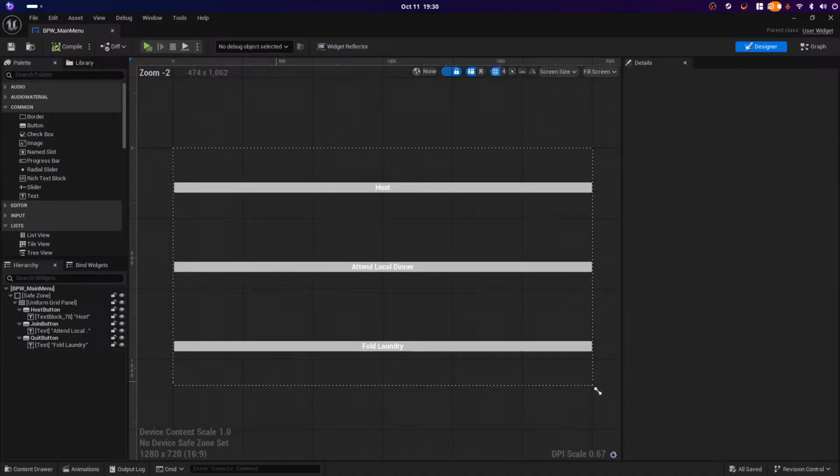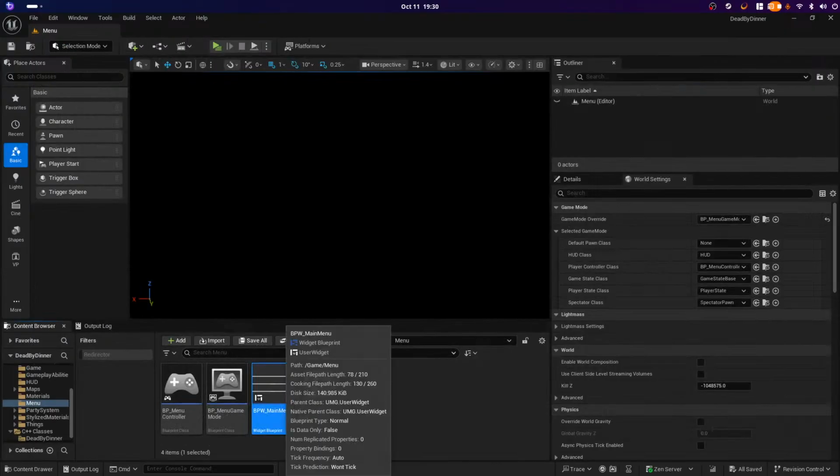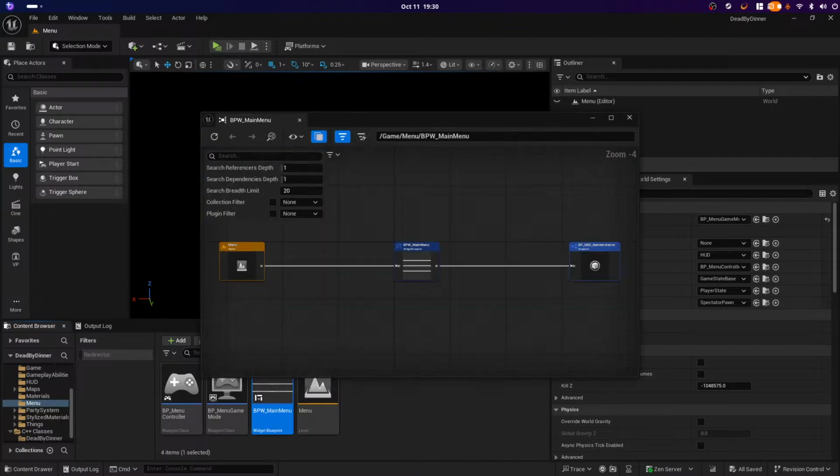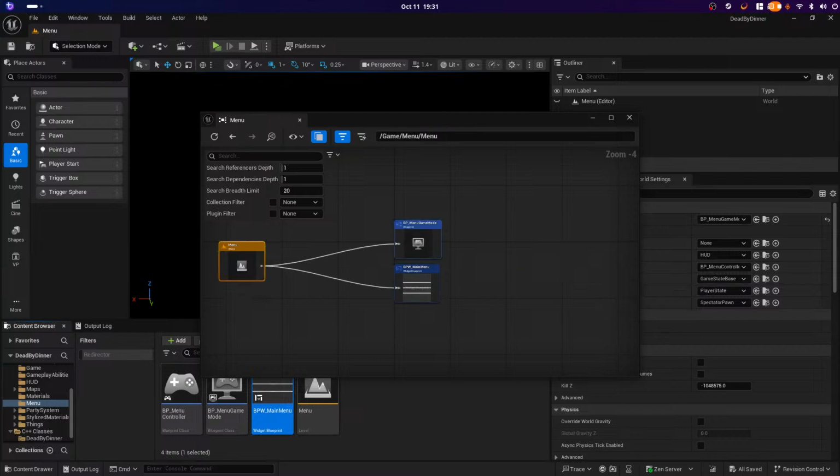I mean, this obviously works. I use it. PPW main menu. Oh, do you think it has a thing where I can... PPW game instance? It says it's in here. I don't see it in here.